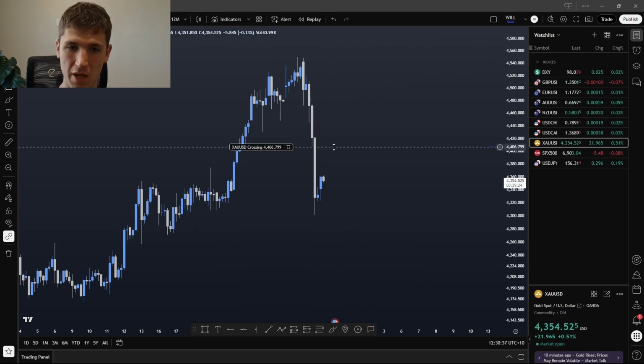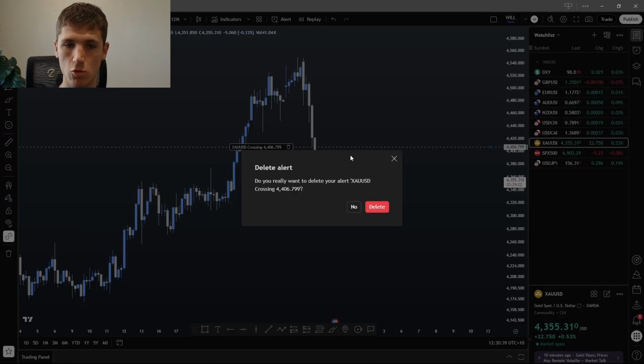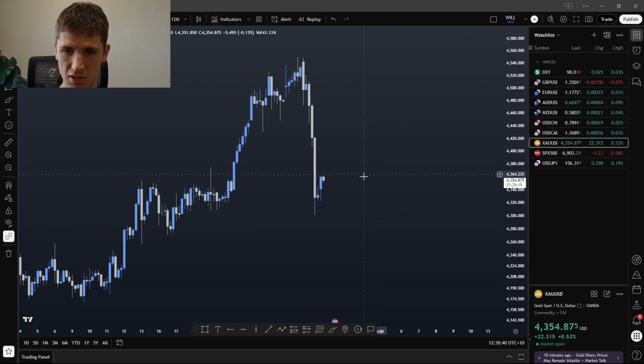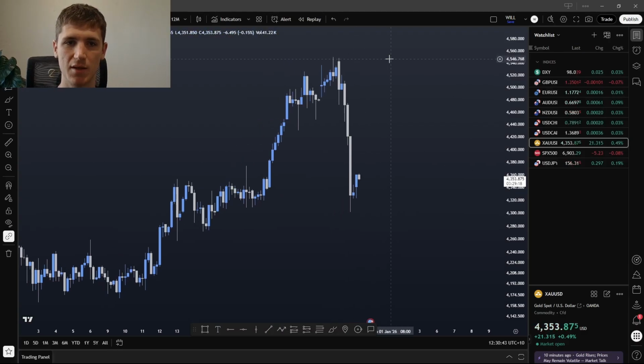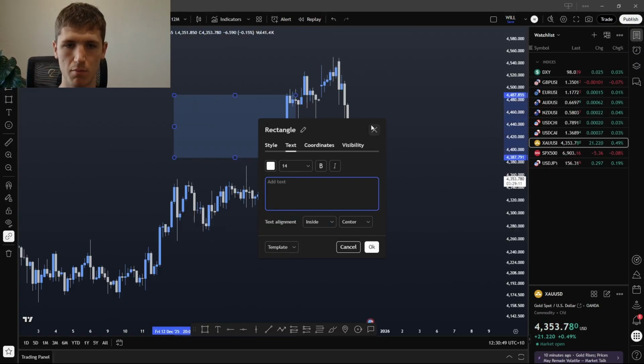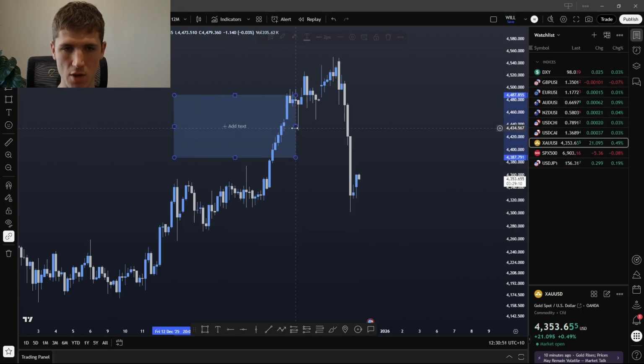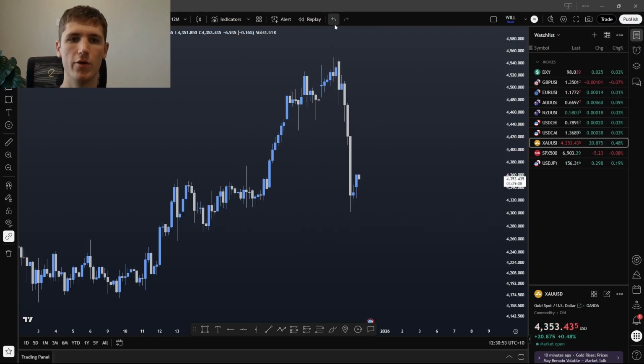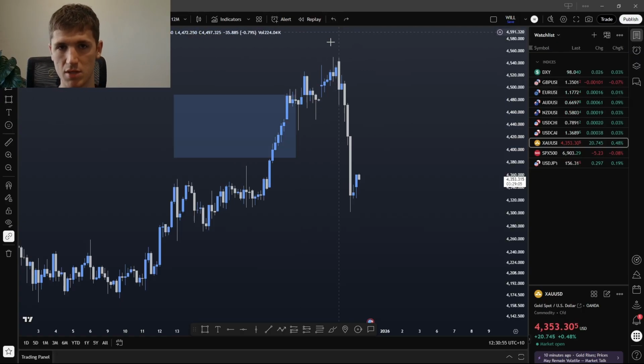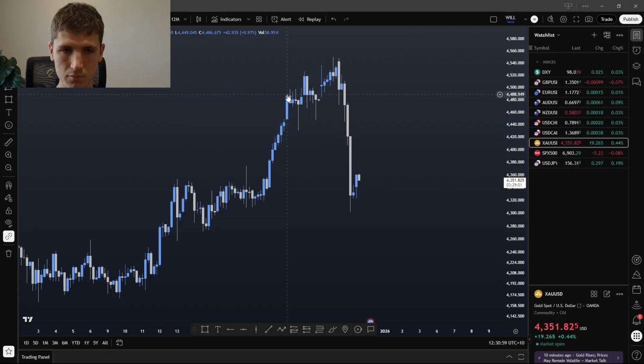So when price comes up into this level, it'll go absolutely ballistic. But let's talk about the next thing. So this is undo changes. Just say you draw this big box, for example, and you accidentally delete it. Oh no, you can just press undo and it's right there, or Control Z, like that.